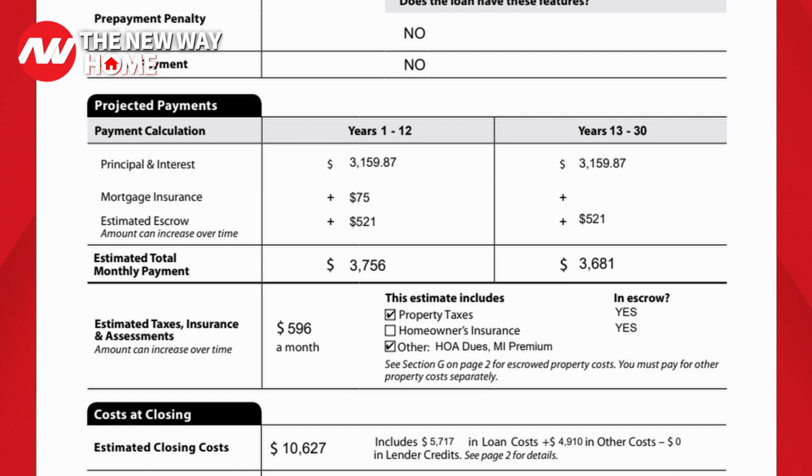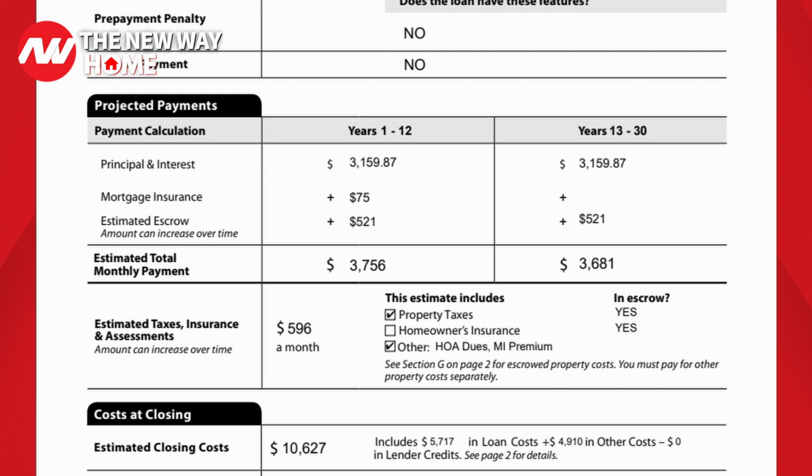And you will always see a breakdown like this when you've got mortgage insurance, or if you're doing a 2-1 temporary buy down, or if you're doing an adjustable rate mortgage, you will see more information on here. So it's important to do the side-by-side comparison to look at what's actually changing. And on this, you'll see the only thing that changes is the removal of the $75 private mortgage insurance.